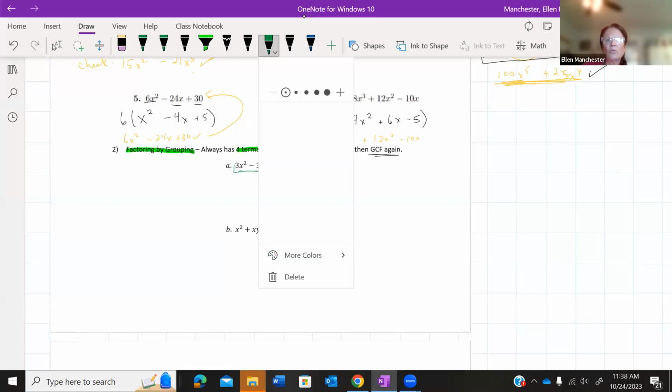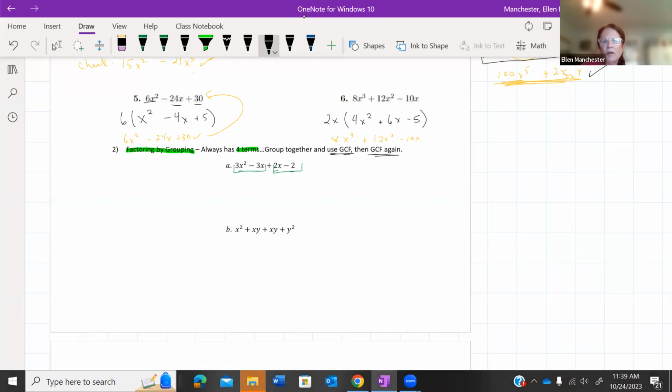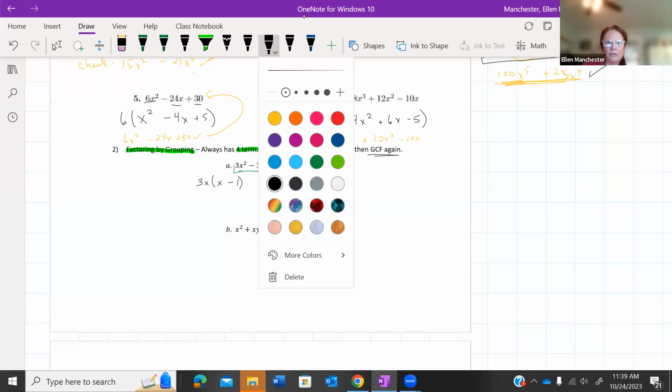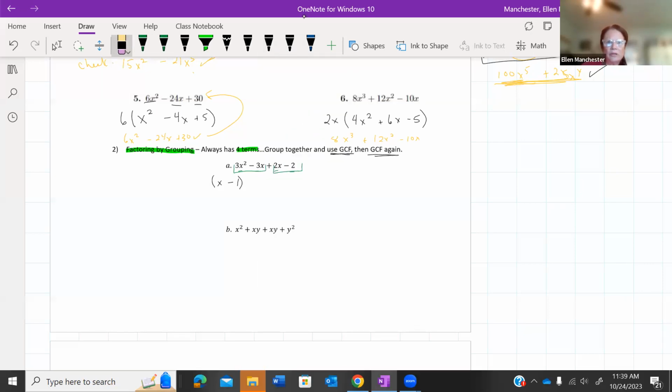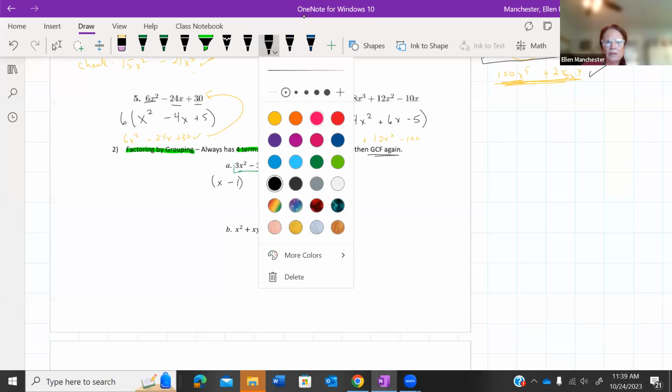All right. So when you do factoring by grouping, I'm going to group the first two. So what's in common with the first two? 3x. There we go. So look at your numbers and then look at the variables. So we have a 3x in common. So just like what we did before, what's left is I have x minus 1. That's what's in common. I'm going to do this with different colors because it'll help, I think.